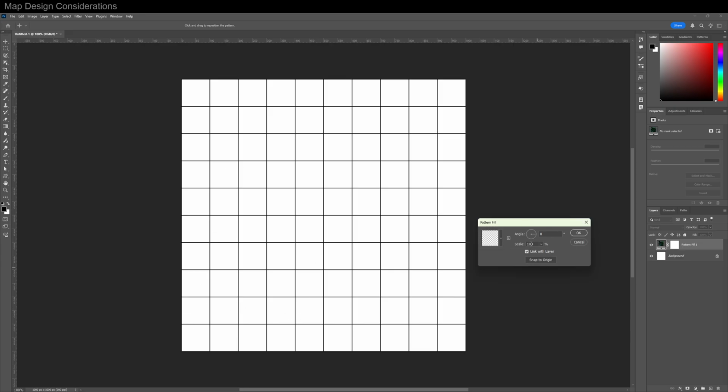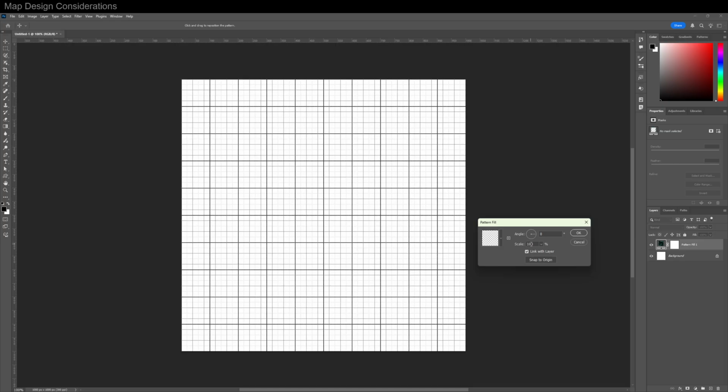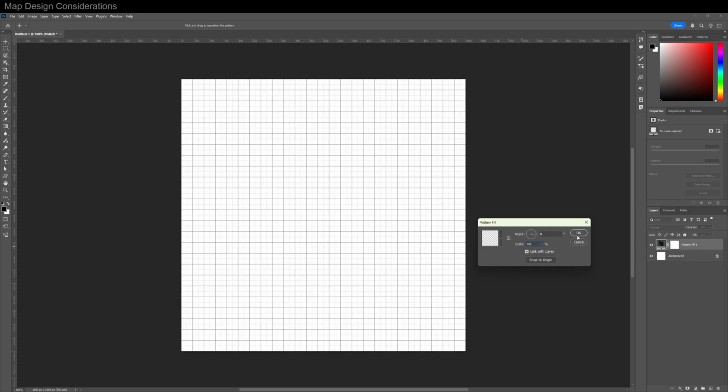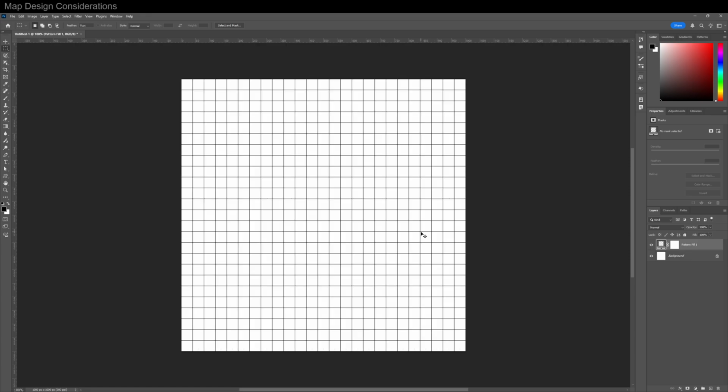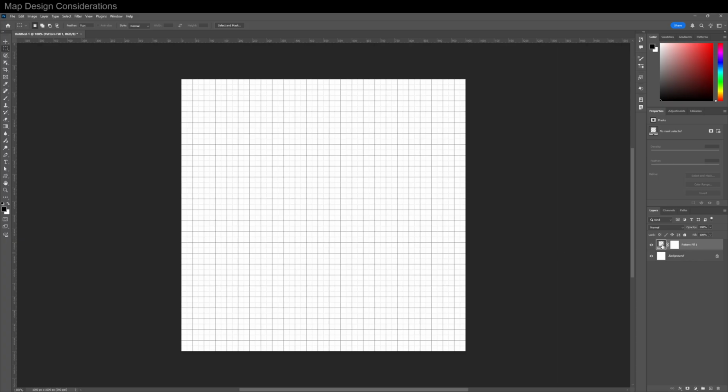But this doesn't align well to our grid that we have already built in, which, if you recall, was set at a scale of 40. Being set at a scale of 40, I can just take the scale of this grid and change that to 40, and that will align with the major grid lines that I have here. So if I turn off the grid, you'll see that the major grid lines align with the scale that I have here. But if I turn this off, you'll notice that the minor grid lines don't have a reference point.